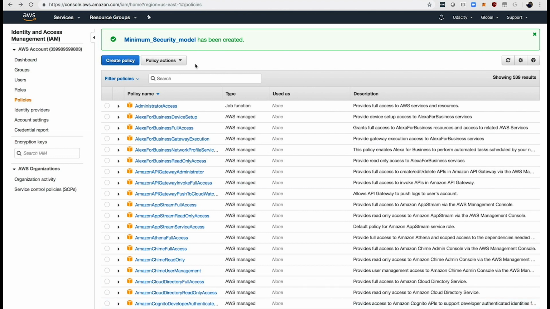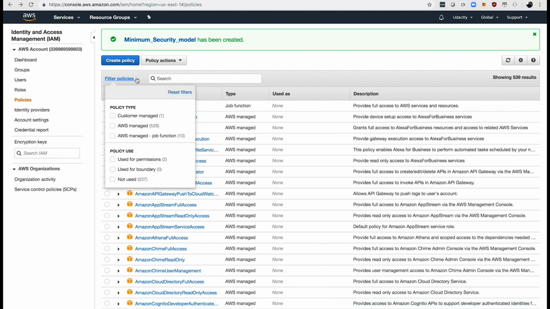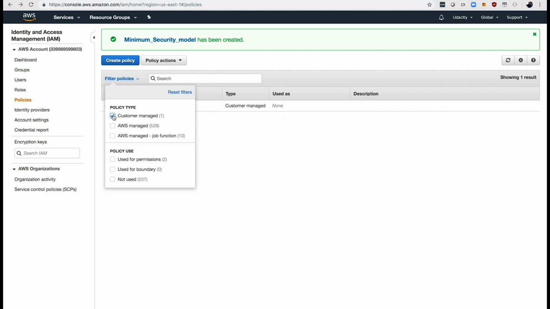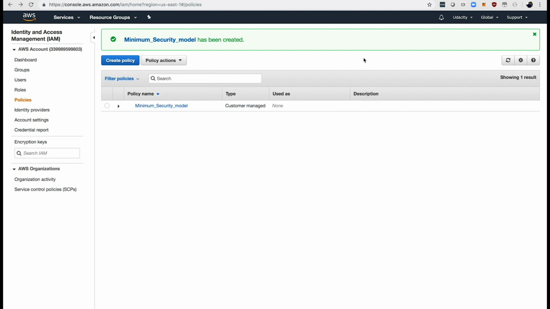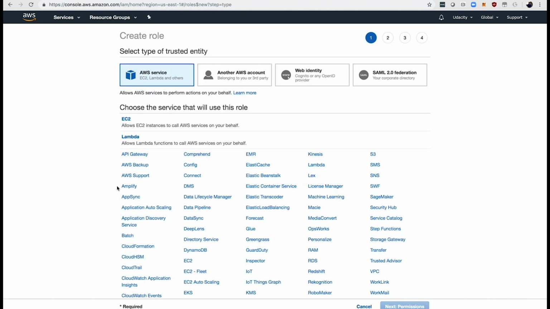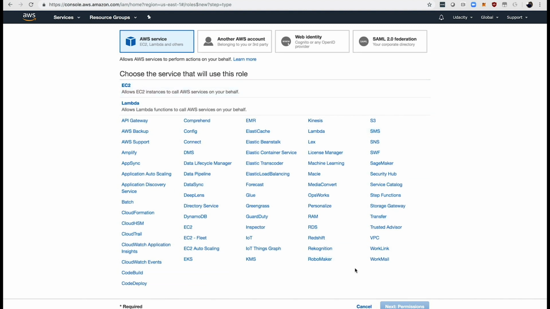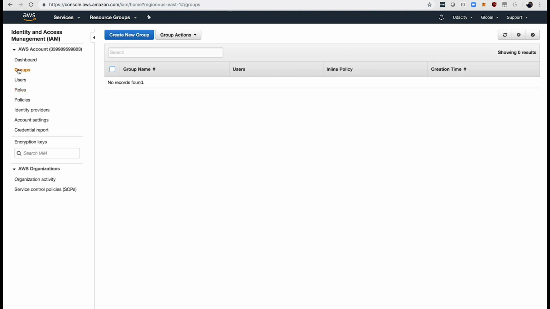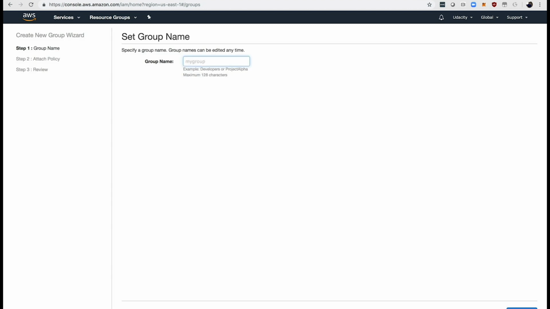All right, so now we've created our policy, and what we can do is filter. This makes it a lot easier to manage your own personal policies because you want to separate those apart from the other policies just to be able to view them a little easier. So we filter to that, and then we're going to use that policy to create a group.